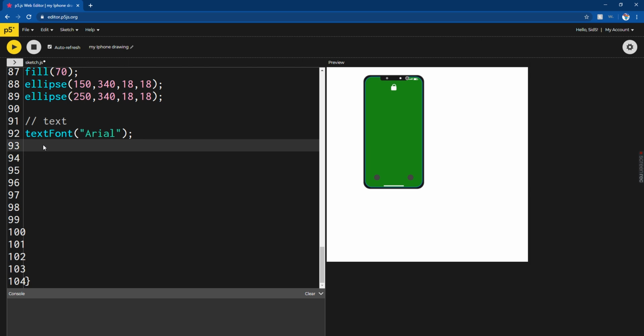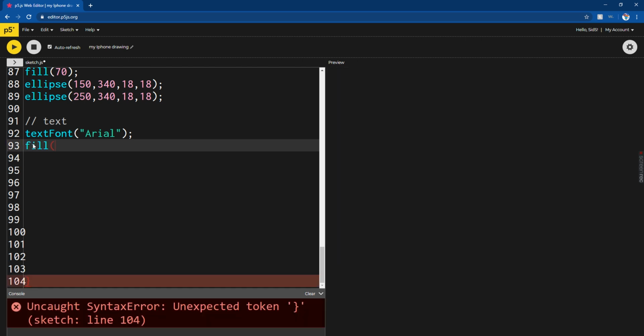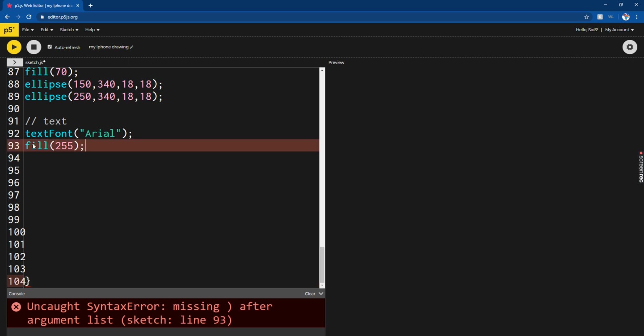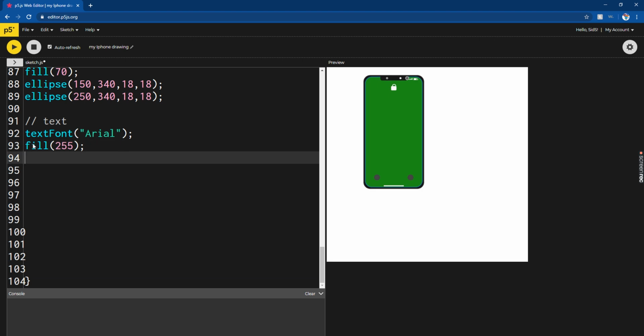Okay, yeah. So at 93, you can kind of see how the numbers stick out. Once we're at 100, hopefully we'll clear it up once you put some code in there. So fill 255. Now here you could choose the text size you'd want.